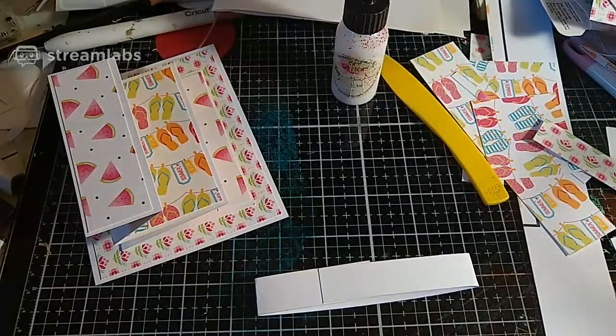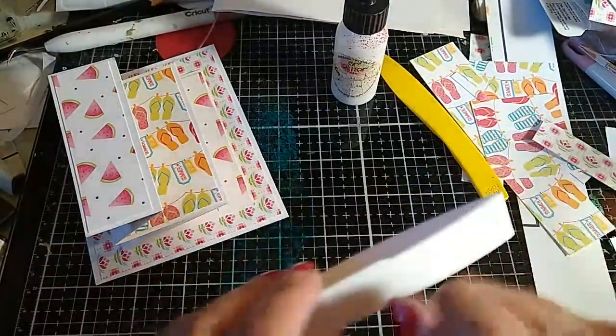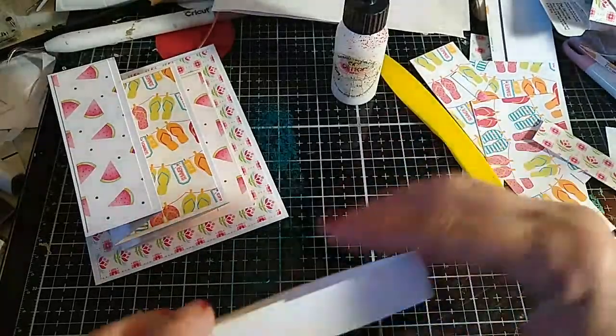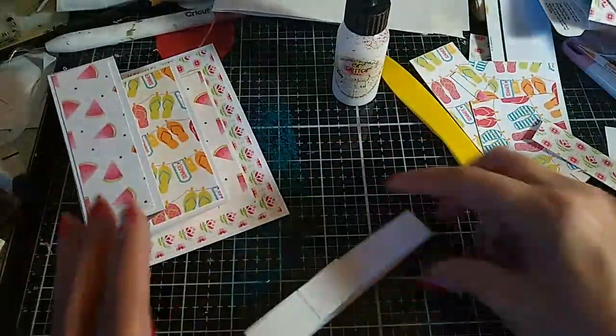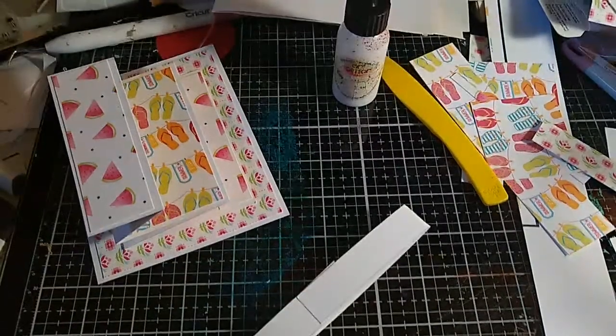Oh, you know what I should have done? I should have used picked raspberries and blended this so it would be pink, but we're going to leave it white. All right, I'm going to go into my Cricut real fast.